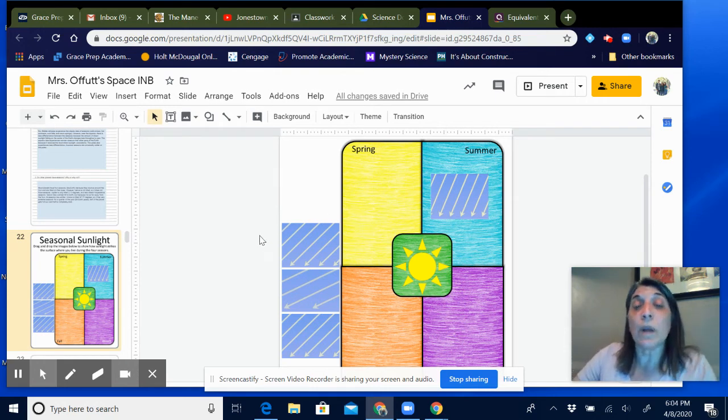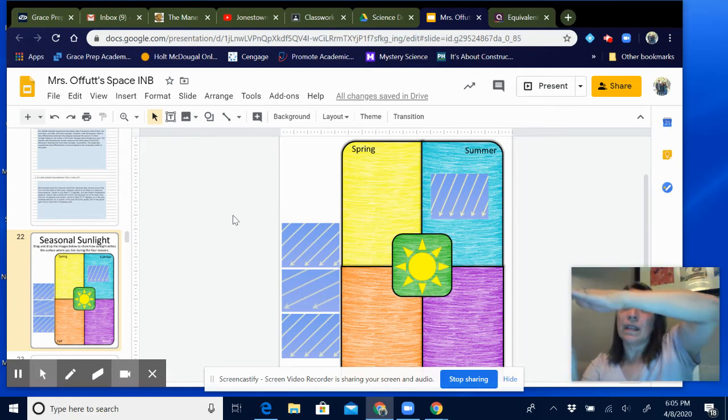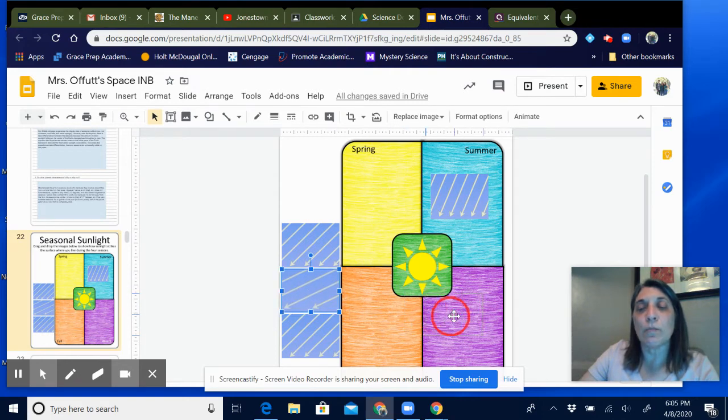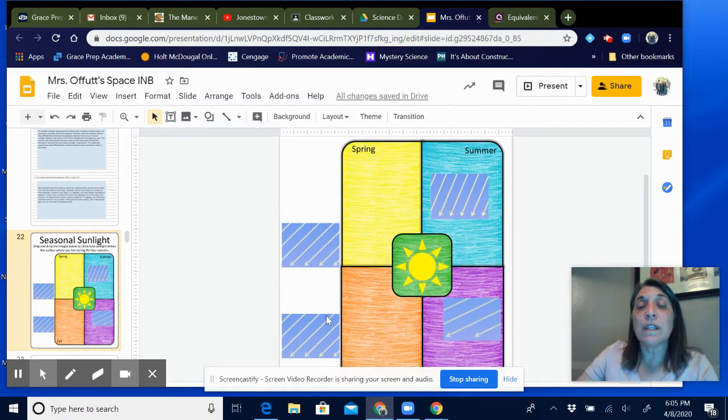Okay, so then the next one I want to talk about is winter. Summer is the most direct, almost perpendicular, almost a 90-degree angle to the earth, whereas winter is going to be the most angled. We get the least direct sunlight during the winter. So which one of these shows the greatest angle? Well, this one shows the sunlight coming in at a much more drastic angle. So that is winter, right? Yeah, in winter. Now you notice these two are the same.